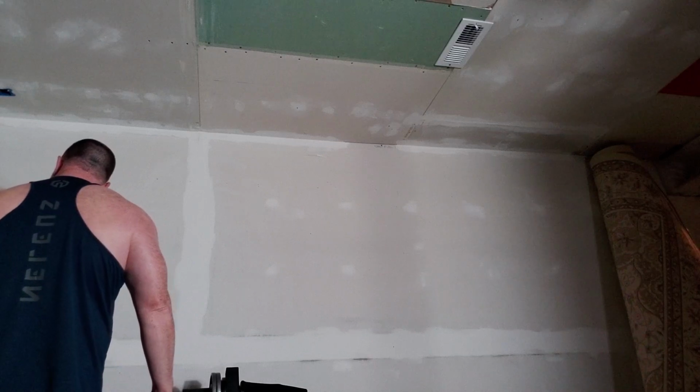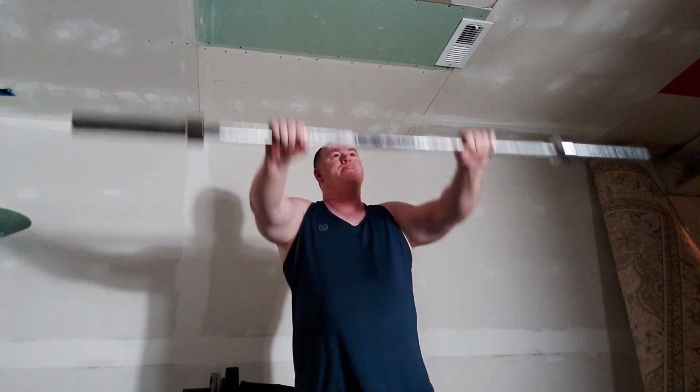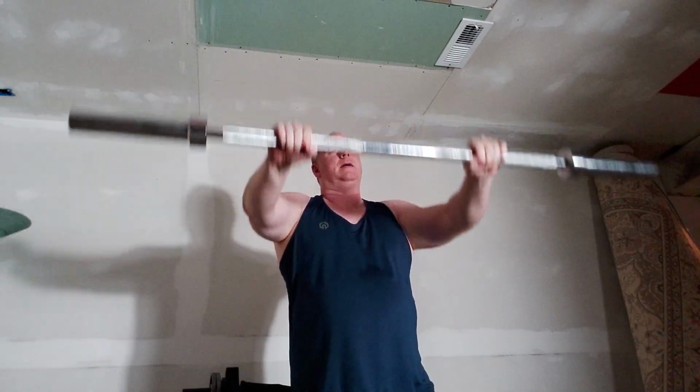Straight bar. Now, this is a 5 foot straight bar. I thought about getting a 6-footer, you know, doing both at one time. And I usually have to put 1 foot in front of the other just to maintain balance, all right? Now, what's good about this, folks, is we can use the microweights. I could go up a pound at a time until I found the exact number that say I can only do like 8 reps, 10 reps.